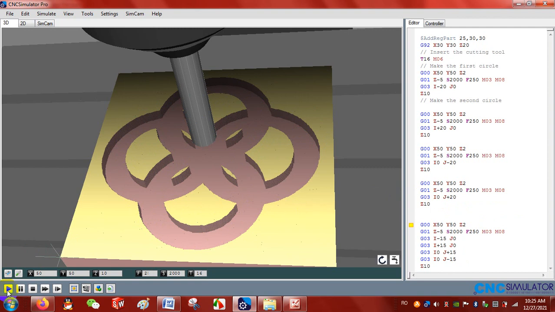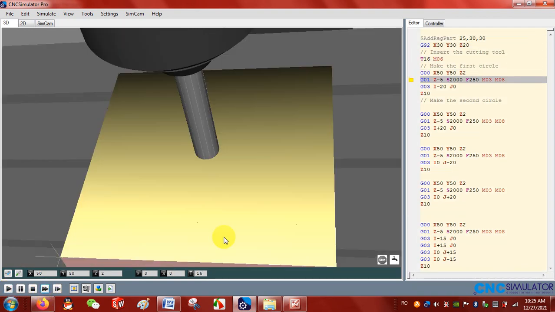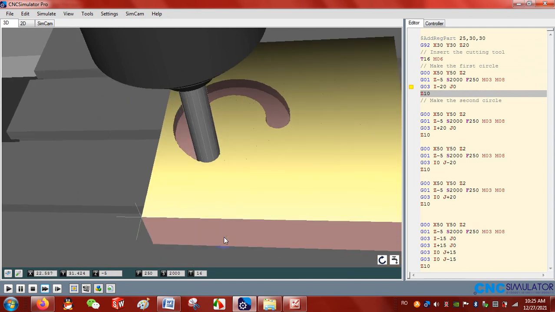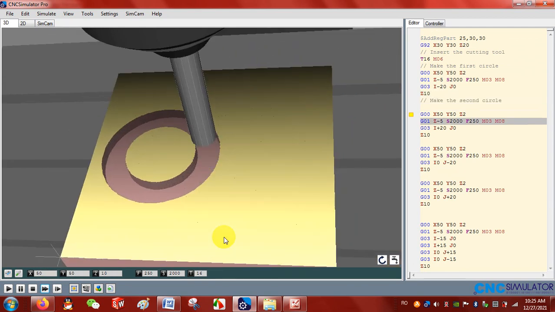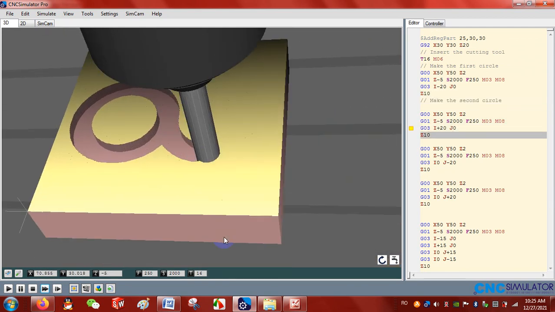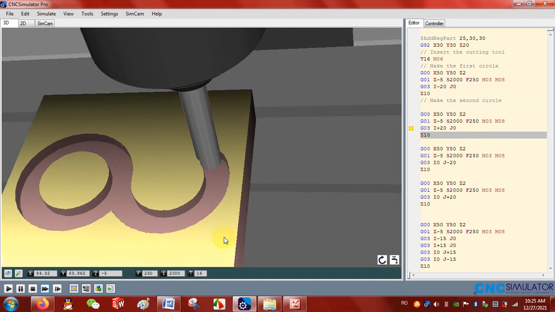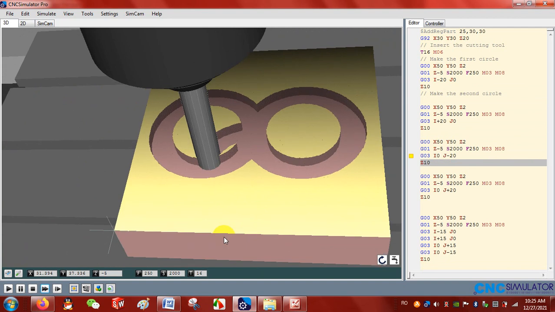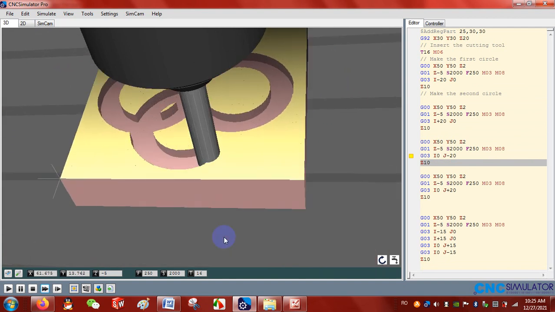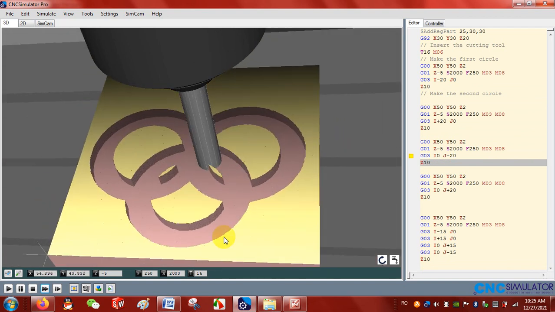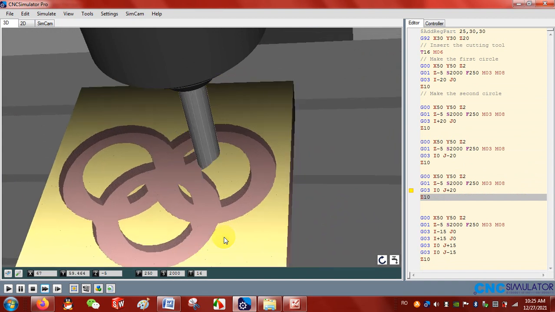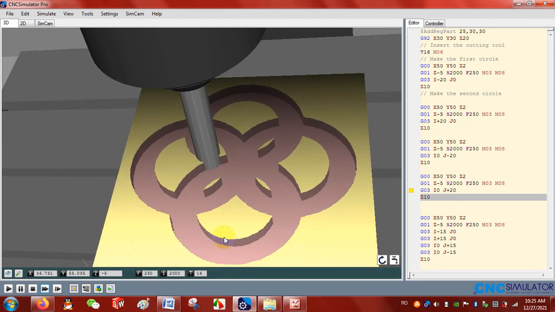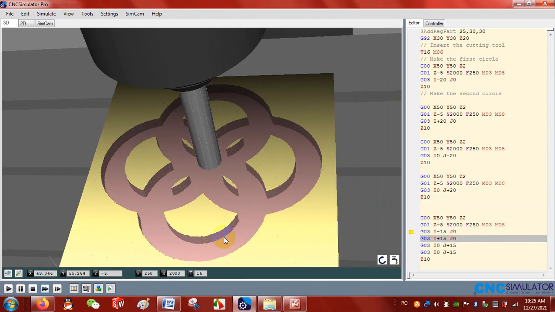So I will simulate again, fast forward. So we have the four circles done again. And then we will remove the material from the contour using the same G03 command.